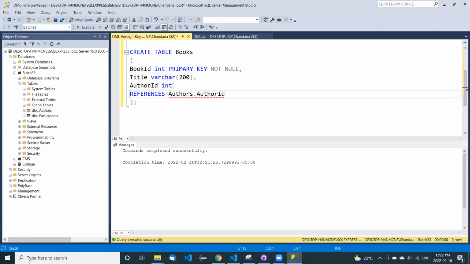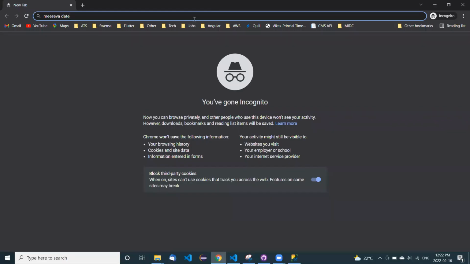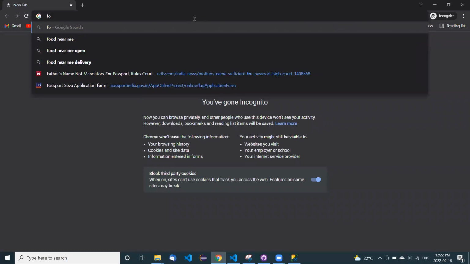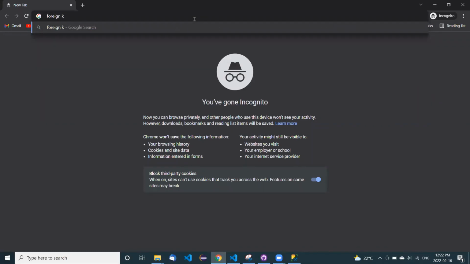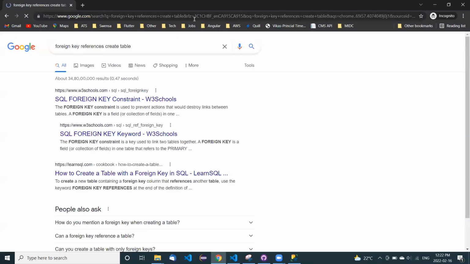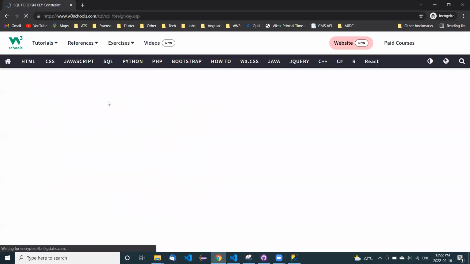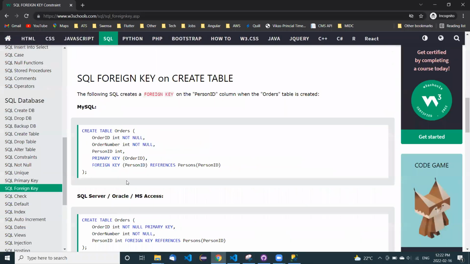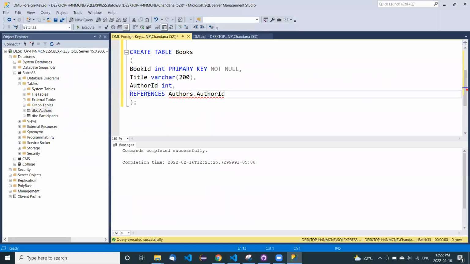So I remember foreign key, add foreign key, references, foreign key constraint. What I wrote is a little bit right only. I just got confused.